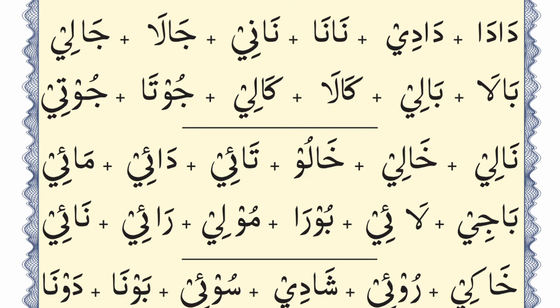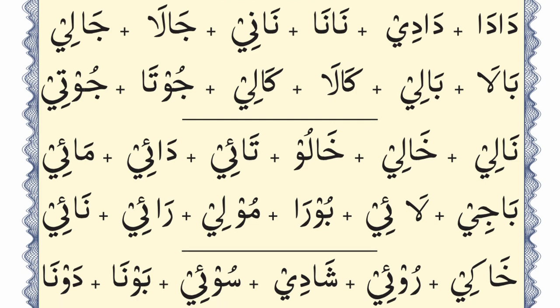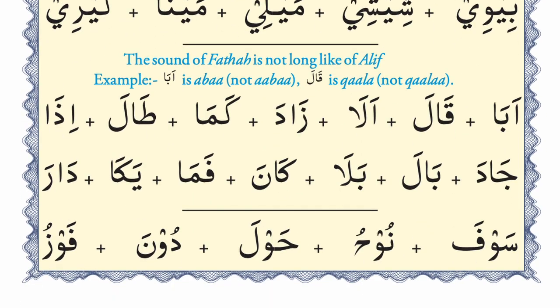And if you go down on this page, you will see the last three lines. The first line, there is alif with fatha, and after that there is no blank alif. So this alif with fatha will not be prolonged. So it will be read a, but after ba jazm there is blank alif. So this sound of ba fatha will be prolonged. So this word will be read aba.